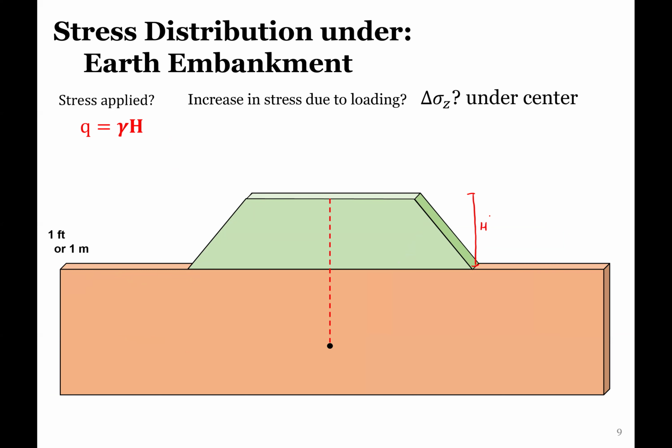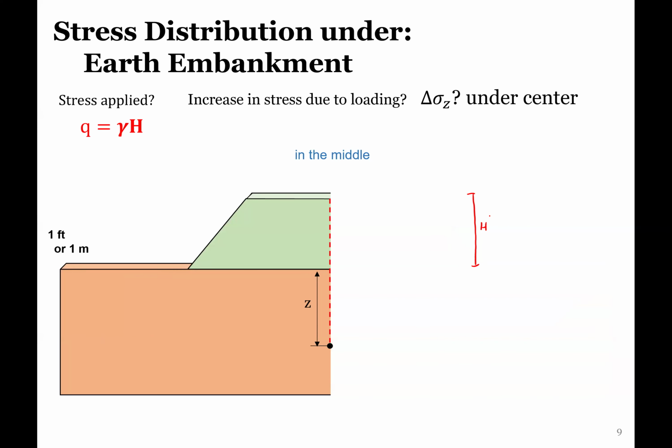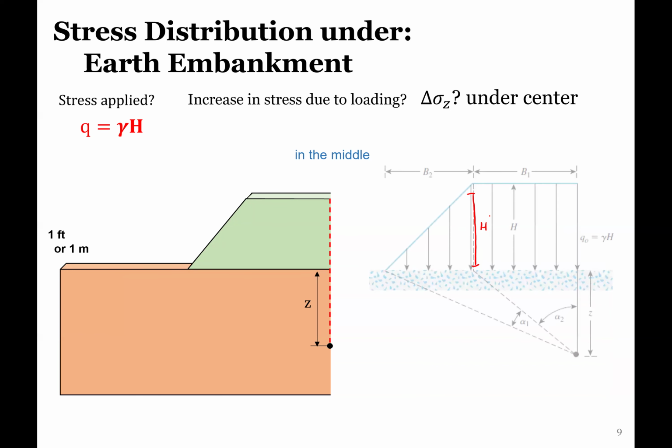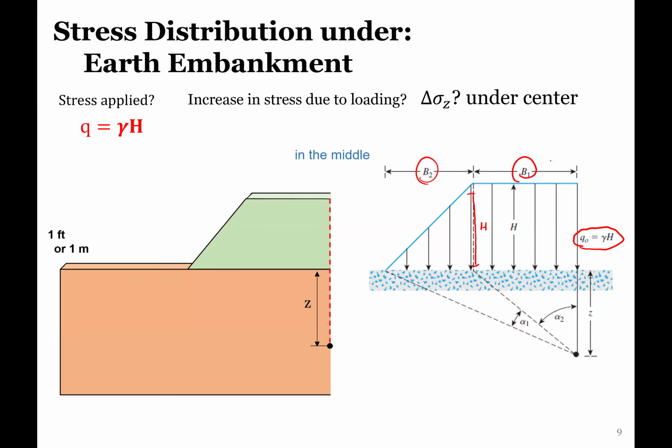So how could we find the stress increase due to loading under this embankment at a depth z? So this is going to be in the middle. What we assume though is Boussinesq actually takes this, if it's in the middle, we look at a two-dimensional cross section, and then we're going to multiply it by 2. So this is where Boussinesq theory comes in, where if you look at your tables, you'll see a figure that looks like this, where the stress applied at the surface, this q naught, is the density of the soil times the height of the soil, two things we can control, one through compaction, one through construction. And then based off of the dimensions of this B2, B1, and the corresponding z here, then we can estimate the point increase of stress.